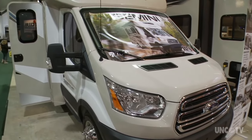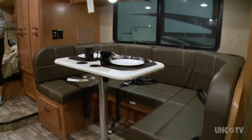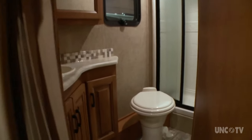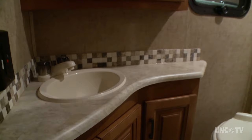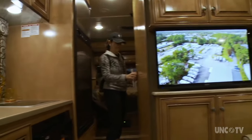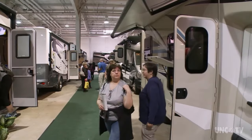They're trending right now. What you see behind me right here are called the class B-plus motorhomes. The class Cs are the traditional campers with the big overheads over the cab. These B-pluses are a little bit smaller than the Cs. They don't have the huge overhangs, and they're not on the real big, huge chassis. As you see, these are built on Mercedes chassis with the Mercedes diesel engines in them. The price point on some of the lower-priced models are right around the $90,000 category.